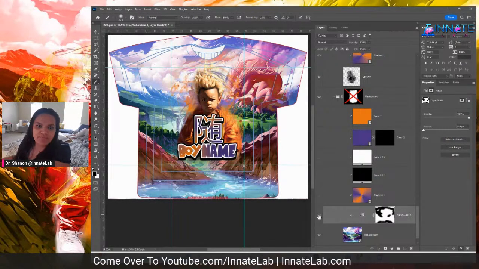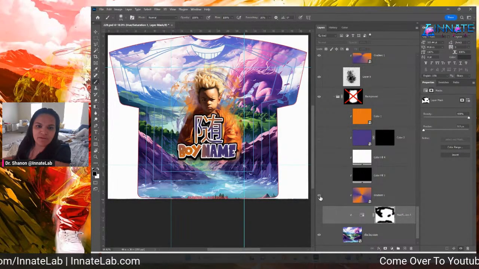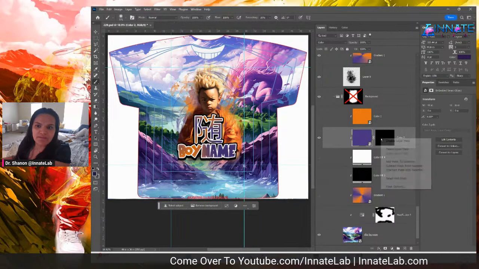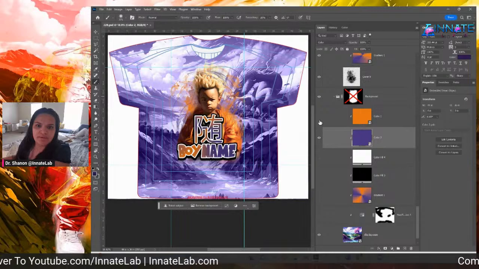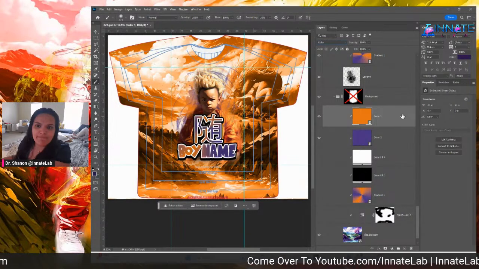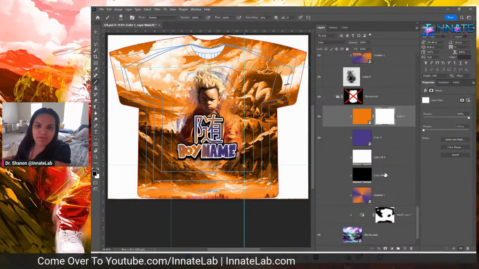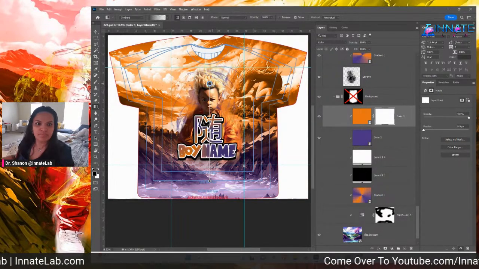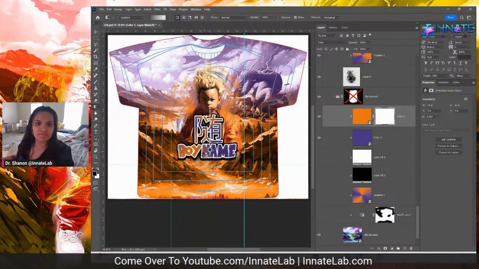But as you can see, you have ways of isolating certain colors and recoloring an image. You can use the gradient tool here, or you can just use a solid color. So once I use a solid color, I can have that effect. I have my orange, and I'm going to go onto the color mode. And y'all know one of my favorite things is a gradient. So I'm going to turn this one to go from purple up top to orange at the bottom, or vice versa. You'll see that?